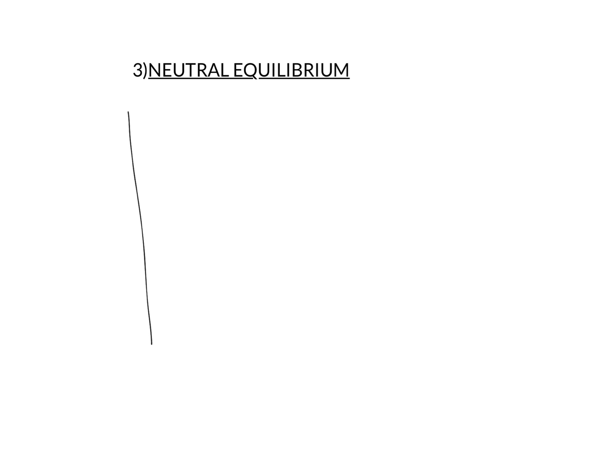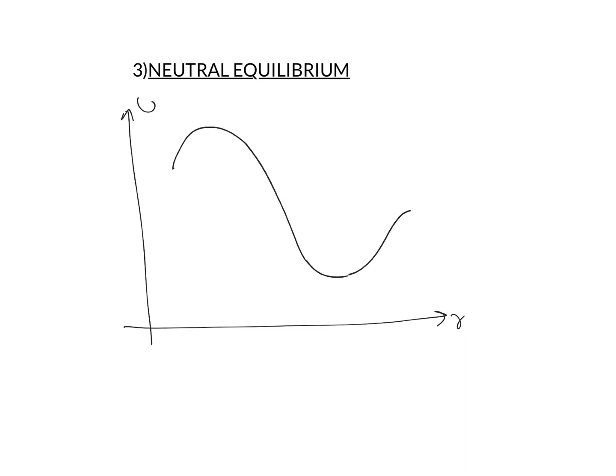If I draw a graph showing the relation between potential energy and position, let's say the shape of this graph is something like this. If you consider the object at a point over here, point A, and you displace the object towards the right or towards the left, in both situations the force acting on the object is 0, as the value of du/dr is equal to 0. The potential energy will remain constant. This type of equilibrium we call neutral equilibrium.